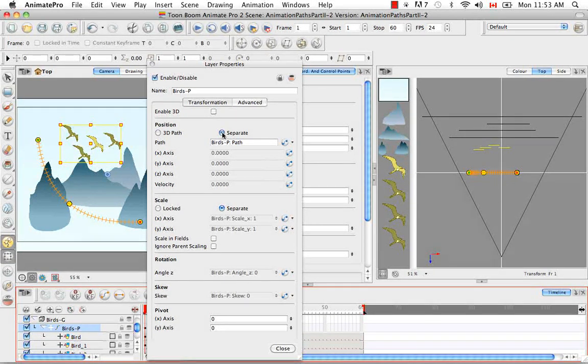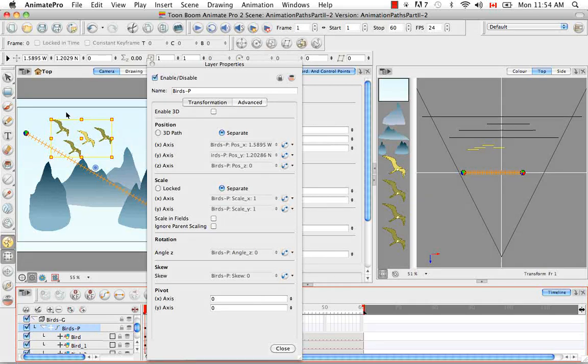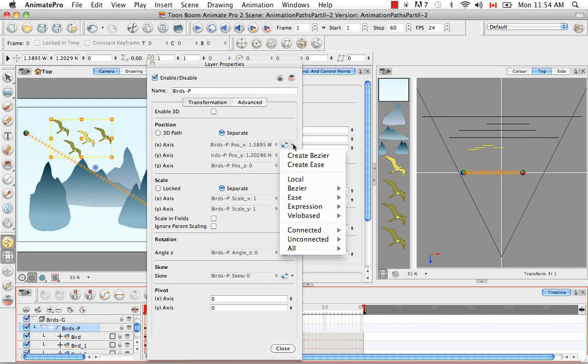So I'm going to choose separate, and automatically you can see that the path, the trajectory, has changed in the camera view. We lost our control point, which is normal because you can't have control points unless you have 3D selected. The next thing I'm going to do is, from the drop-down menu for the x-axis position, click on this black arrow and either select Create Bezier or Create Ease.